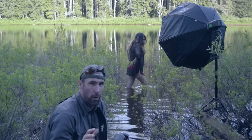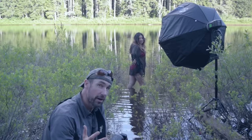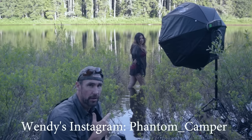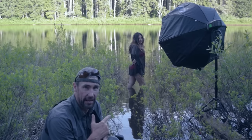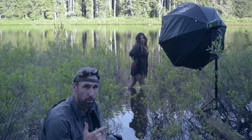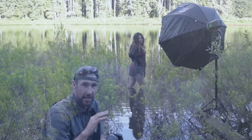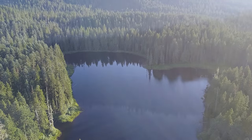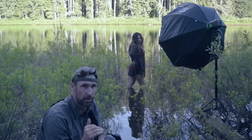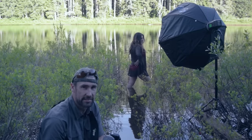All right guys, so I know this is way different than what you're typically used to, and typically I'm out trying to do some landscape photography. Today I'm kind of doing that, but since I have the beautiful Wendy with me today, I got my new Flashpoint Xplor 600 monolight, and I thought this would be a great opportunity since she was visiting to try to get some portrait shots. Now I didn't want to just do any type of portrait shot, so we've hiked out here to this backcountry lake. You have to hike about a mile from the trailhead to get back to this lake, and we're shooting these shots, and I'm telling you what, they're coming out really gorgeous. The scenery is absolutely beautiful. Wendy's gorgeous. This is really a lot of fun.